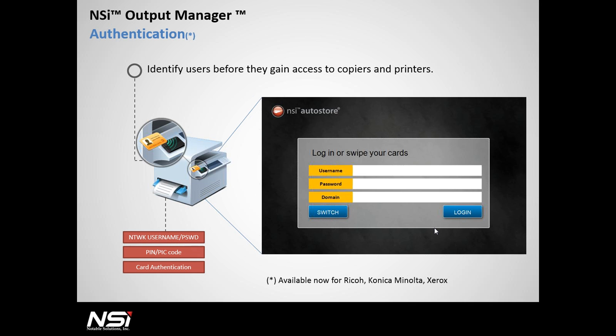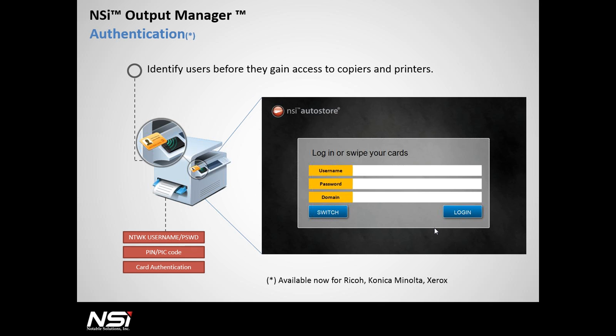And this is the authentication on a device. So we can lock down the device. And if you want to use the device, you have to authenticate. Typically today you do this with a proximity card. And I had earlier a question about whether we support RFIDs. Yes, we do. And any other card reader that is supported by the device itself.